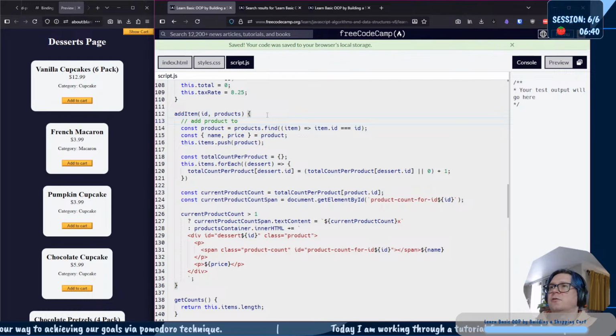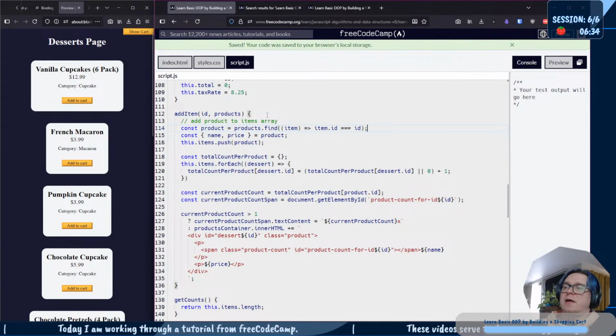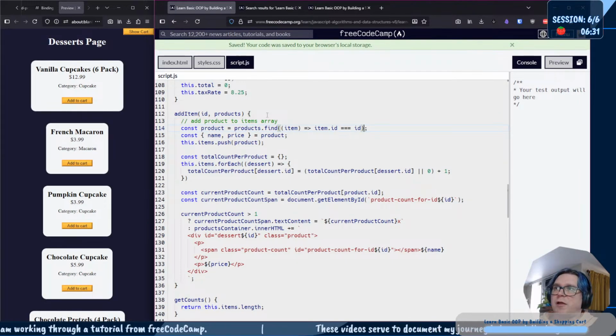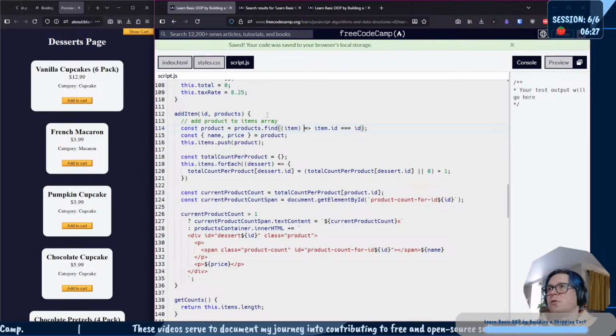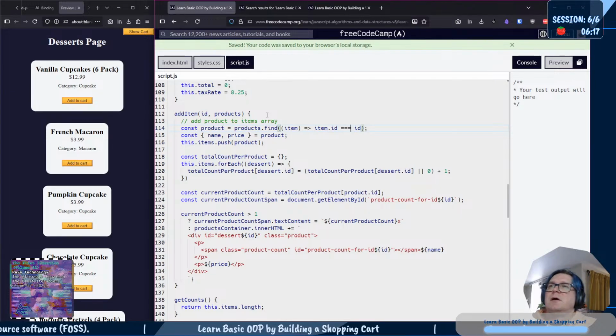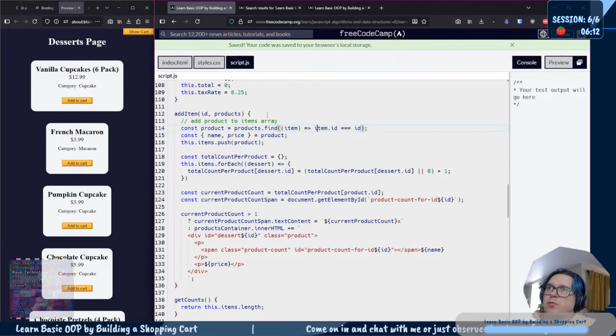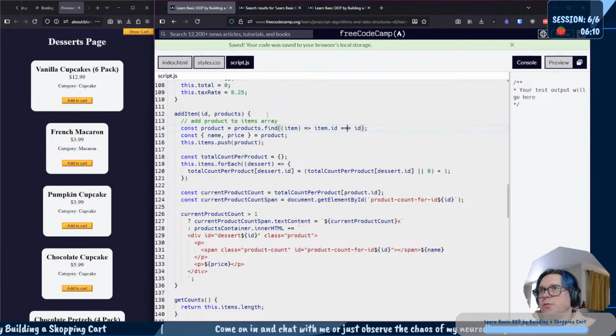Add product to items array, right? So to find that item in our list of products, we have the product, which is going to have a product ID. For every item in products, there's an ID. So you're finding all of the products where the item ID is equal to ID.